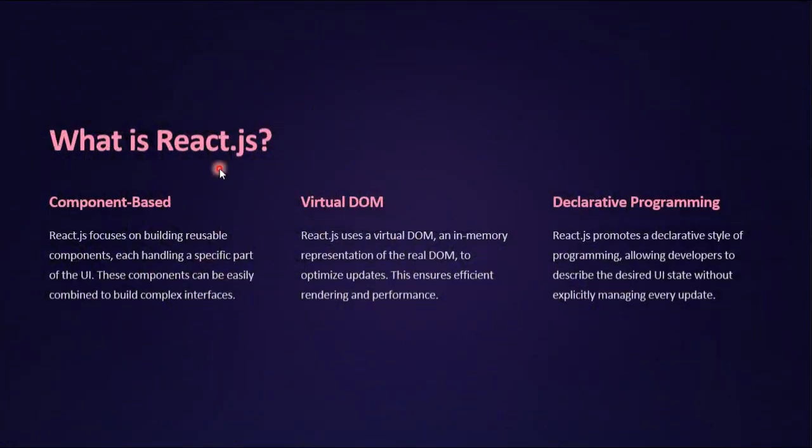Now, what is React basically? React is a component-based library of JavaScript and it has a virtual DOM. Of course, you will understand what DOM is when we start the practical. But in this tutorial, I will give an introduction of React.js, so that if someone asks you what React.js is, you will have the answer to their question. Here it says that it promotes declarative styles of programming.